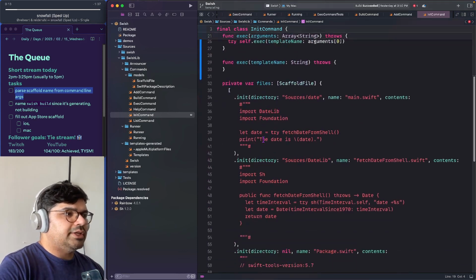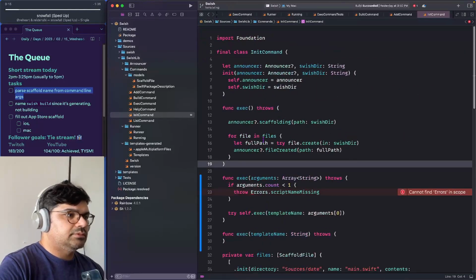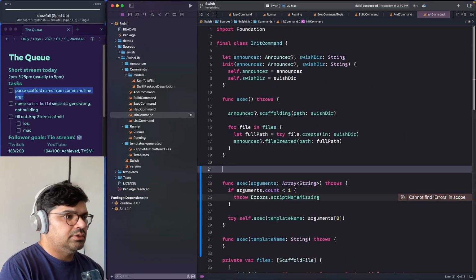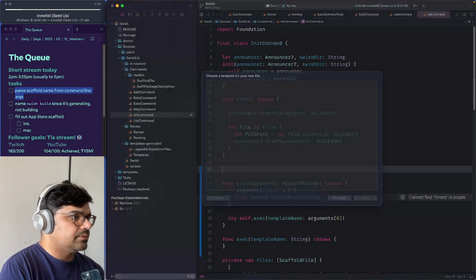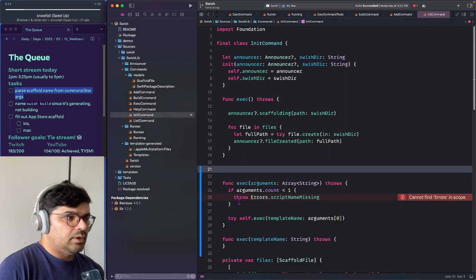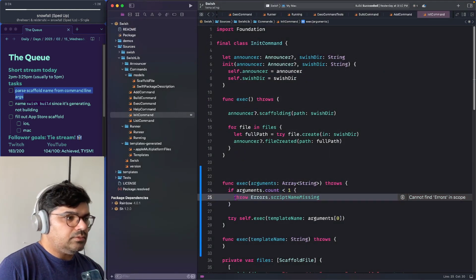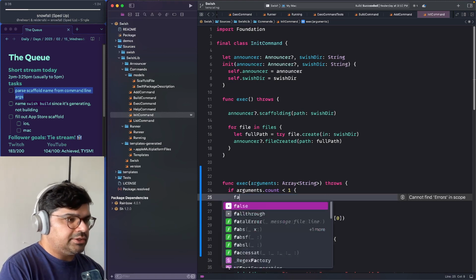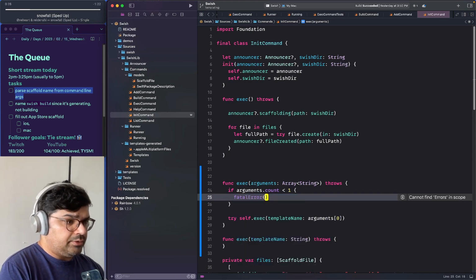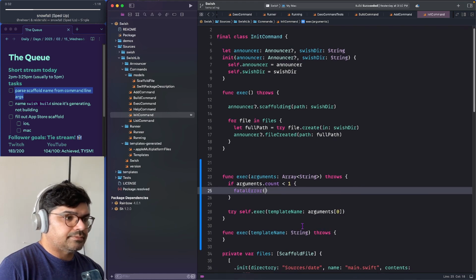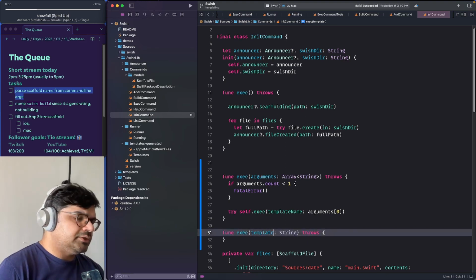Yeah, so now this only has its own errors enum. Or I guess we can just fatal error for now, just to get some code up and running. And perhaps it shouldn't be the template name.